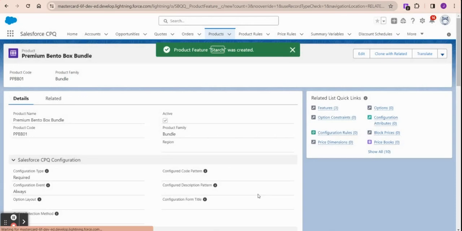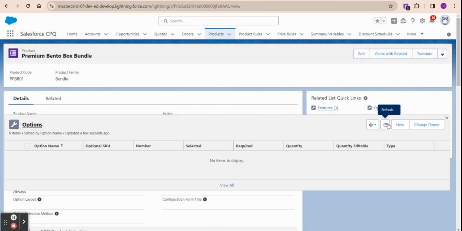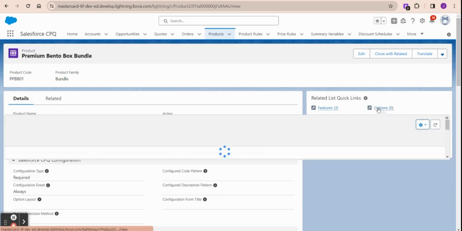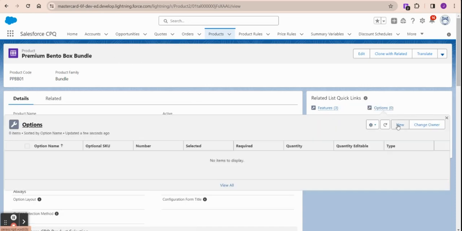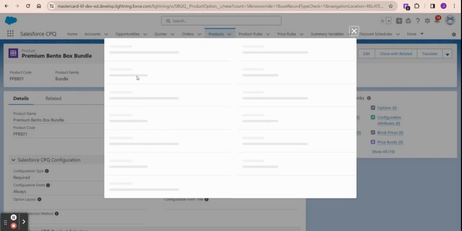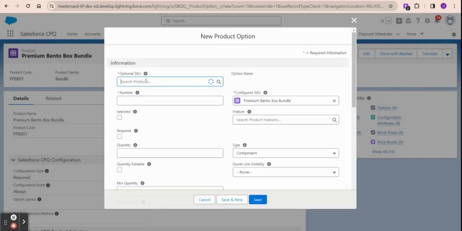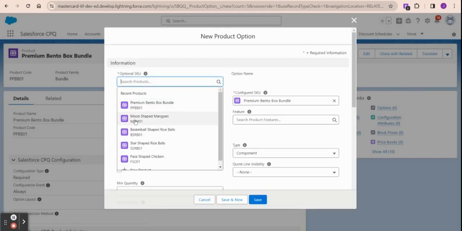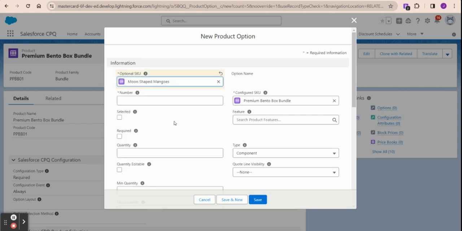We need to now add an option to link the feature with the child products along with this bundle. So we're going to create a record, and we're going to select the moon-shaped mangoes, and that's going to be number 10.